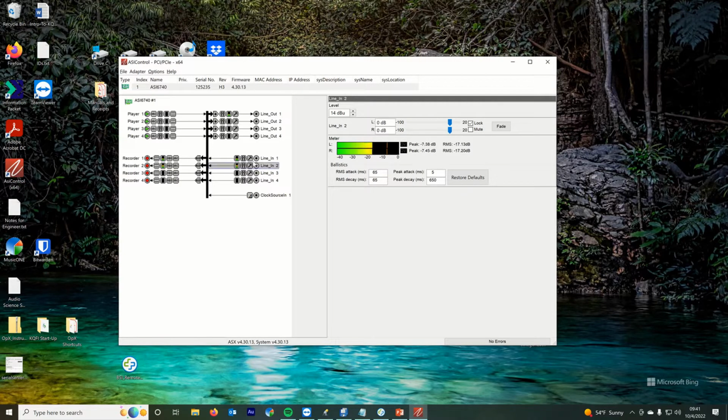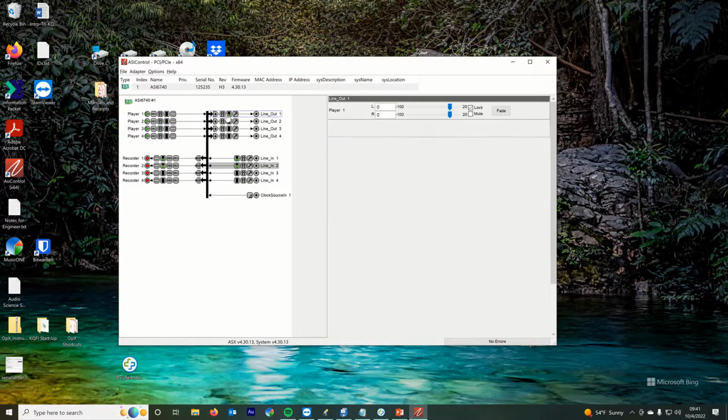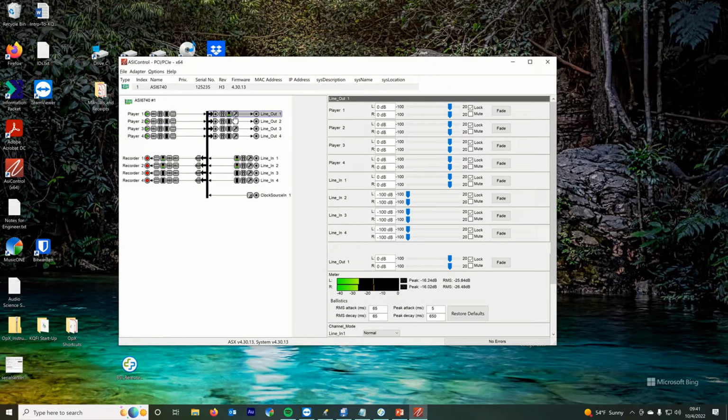So that's line 2. Line 1 is coming in from the first output on the switch, and that output 1 is coming in through line 1 and going out through line out 1. And this line out 1 goes directly to our silence detector.